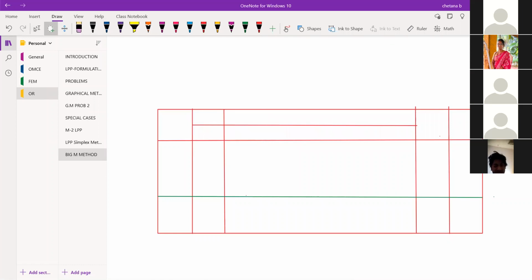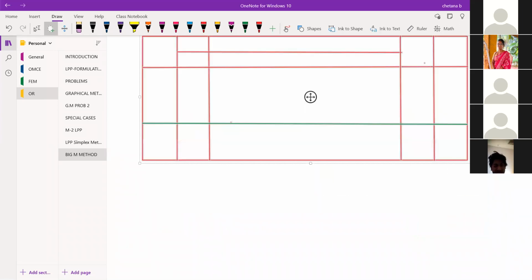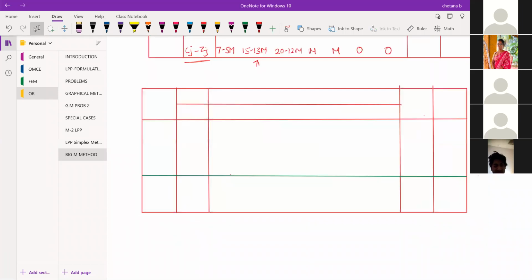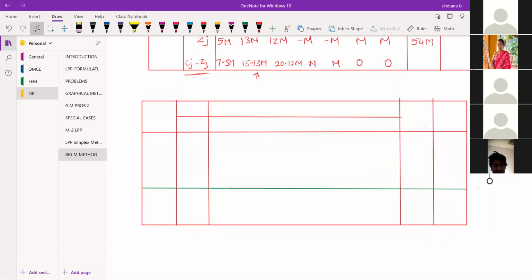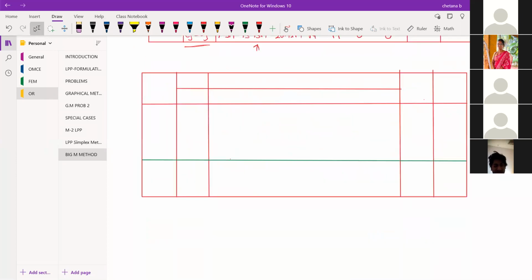One second, I will just make an adjustment here. So again, the same table, but as the first iteration. Let us see what the first iteration gives us. So again, change over here: X1, X2, X3, A1 and A2.